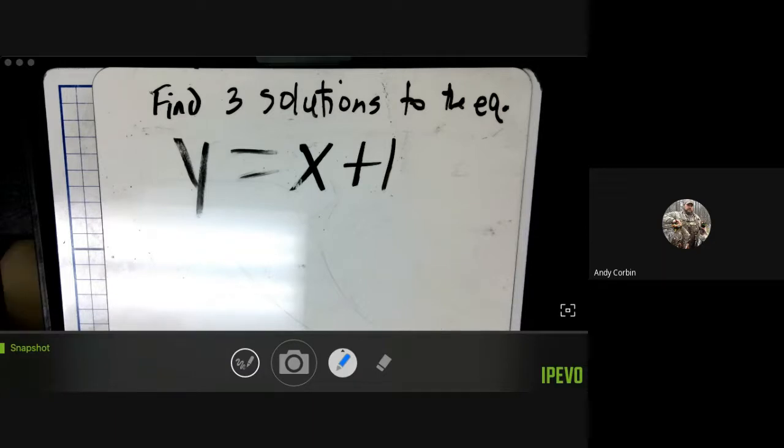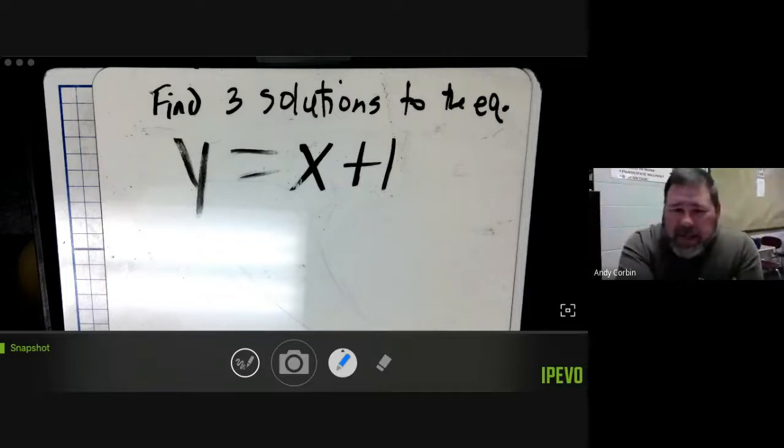But for today, if you haven't already noticed, I've put up a bell ringer for you. Basically, that bell ringer picks up where we were back before Christmas. This is a little different version of it. It's actually still a linear equation. But remember the assignment, the Google Slides that I had you post about whether the ordered pair was a solution or not? Well, now we're getting ready to find solutions or ordered pairs to the equation without them being given to us.